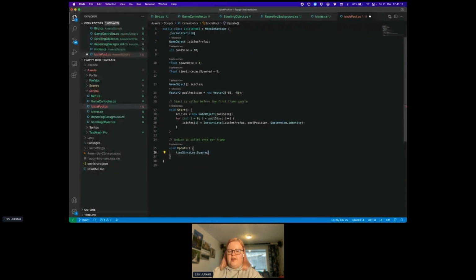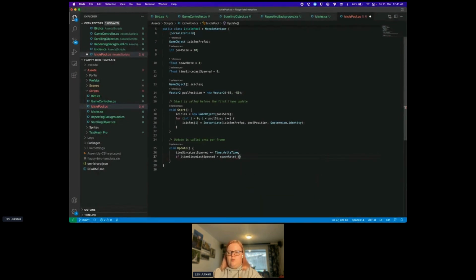All right. Now what we want to do is that we, in the update method, first update always the time since last spawned with a built-in thing in Unity called, with autocomplete, Time.deltaTime. This is the time that has elapsed since the last update was performed. So then we will accumulate that in the time since last spawned until we are happy, and then we will check if the time since last spawn is larger or equal to, I don't really care, to the spawn rate.